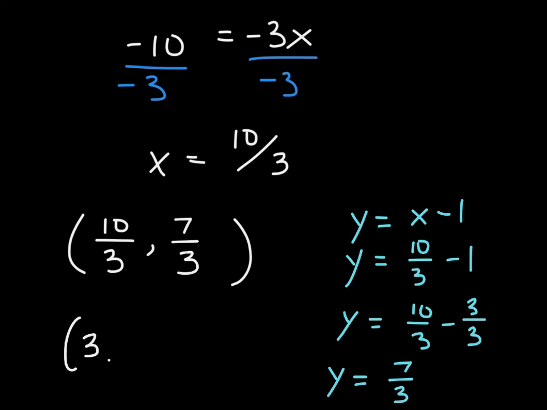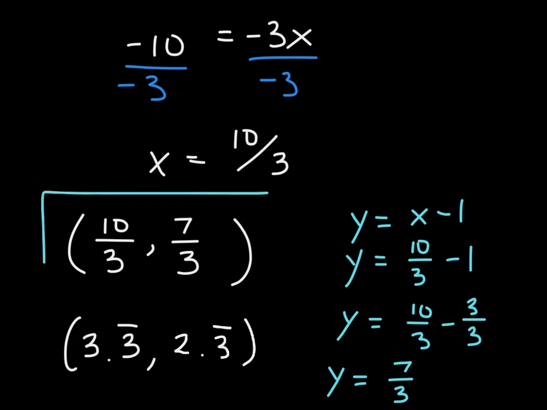Okay. Now, if you prefer decimal form here, this will be 3 and a third for 10/3, right? 3 goes into 10 3 times with 1 left over. So 3 and a third, which is 3.3 with a bar over it, meaning that this 3 never stops. It's 3.3333333 and so forth. Here, 3 goes into 7 twice with 1 left over, so it'll be 2.3333333 and so forth, so with a bar. I don't know if you prefer to see it that way or not, but this is the point at which the graph is crossing the slant asymptote.